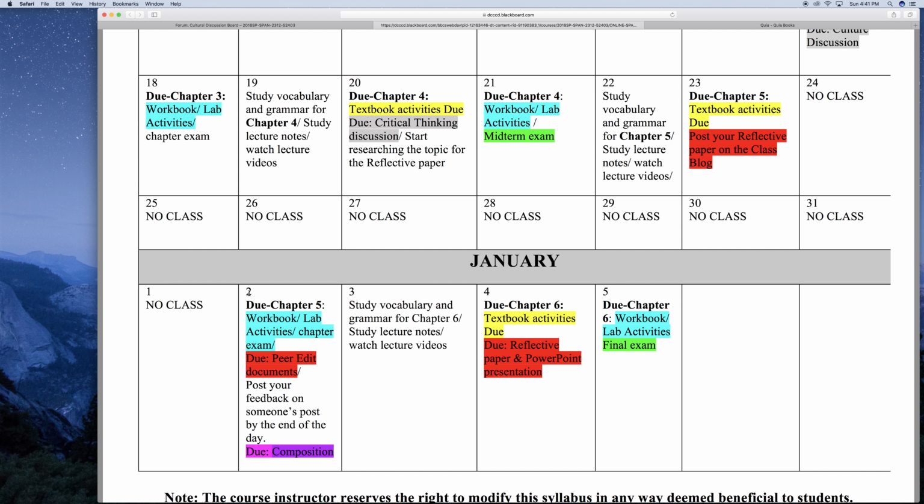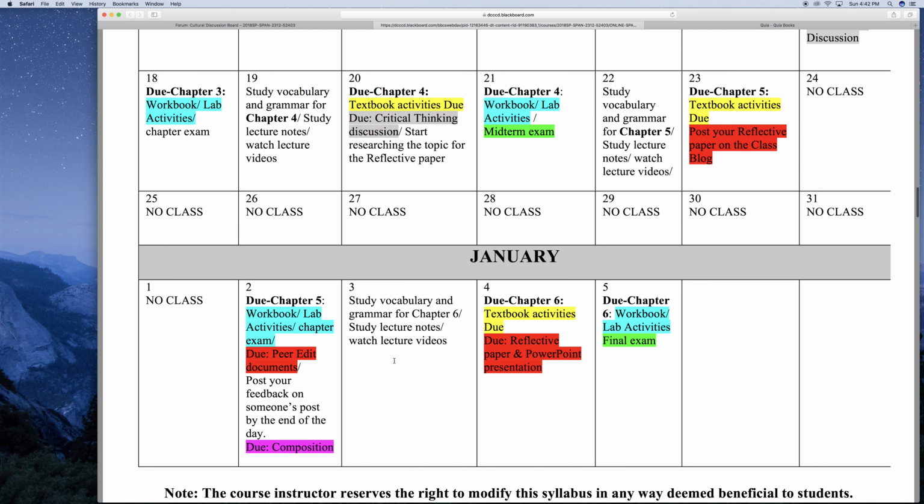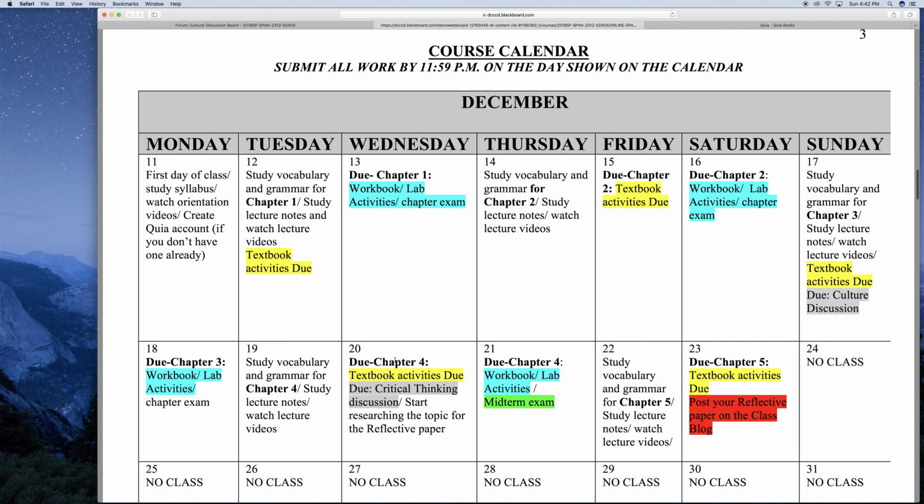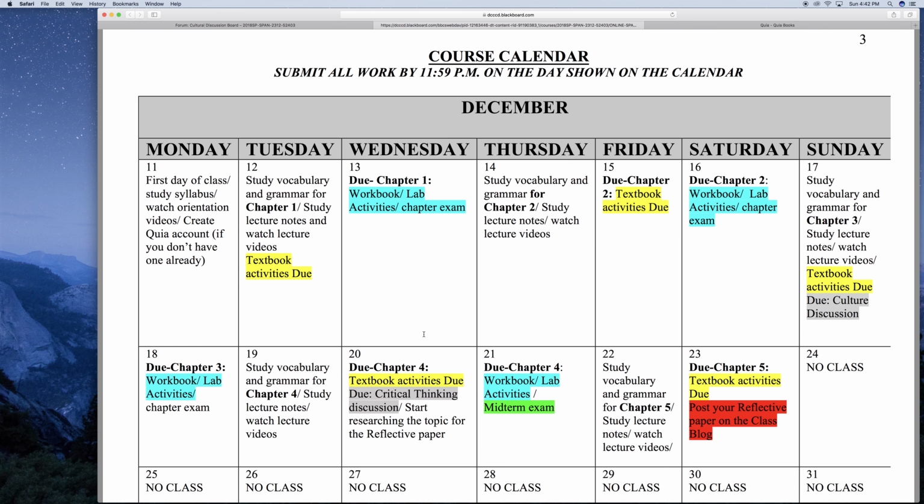And your composition, the only composition in Spanish that you will complete, is in purple, and that will be due on January 2nd. And I do that on purpose so that you have plenty of time, more than a week while you're on vacation. You're not required to work while you're on vacation. That's not obligatory, but if it were me, I would definitely take advantage of that time because you have plenty of work when you come back on the 2nd. Okay, so this is what the assignments look like.